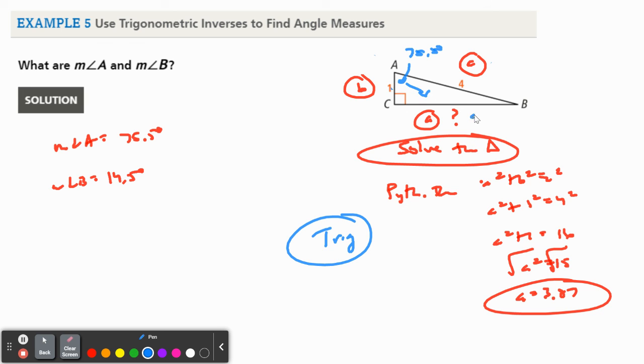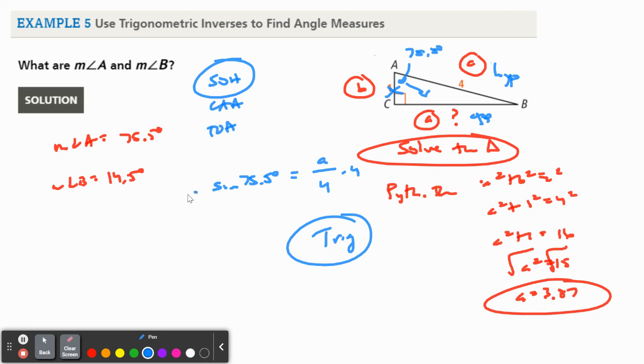I want to find the opposite, so then I just pick one of the other two sides. Well, I used tangent in the last problem, so let me use the hypotenuse, the 4. So let's ignore this one. So let's use opposite and hypotenuse. SOHCAHTOA, opposite over hypotenuse, that would be sine. So to find this side A again, I could use the opposite over the hypotenuse. So sine of 75.5, and again, I rounded that, so it's not going to be completely accurate, equals the opposite side, which I'm going to call A, over the hypotenuse, which is 4. And again, to get A by itself, this is A divided by 4, so just multiply by 4.